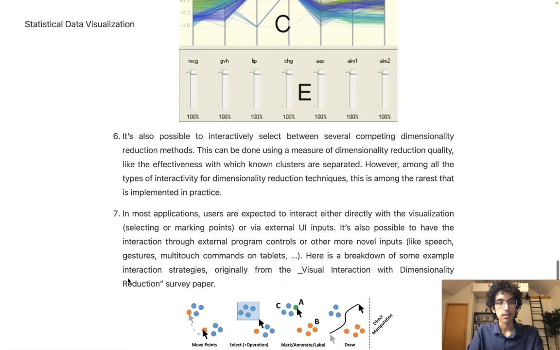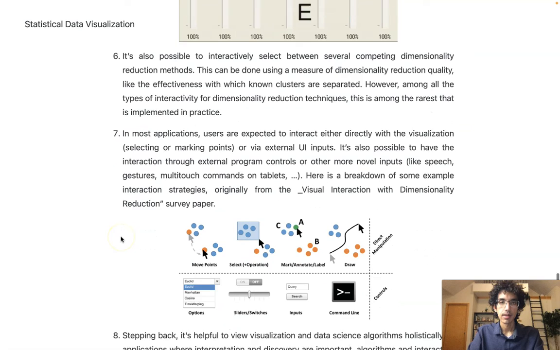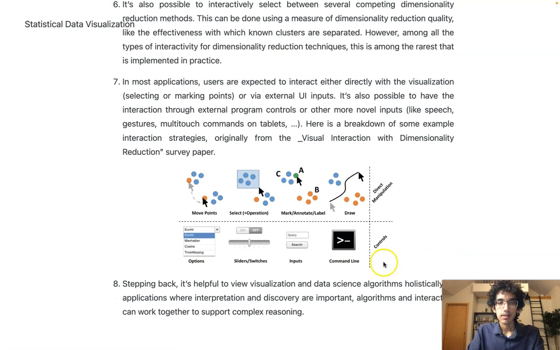Some other ideas: you can try choosing between different dimensionality reduction procedures. There's no reason you need to settle on one algorithm in advance. You can try a few and let users toggle between them. Here's a figure that summarizes all the different kinds of interactivity you might try to implement.